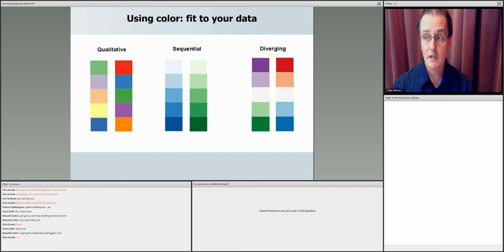Now, if you've got a continuous variable, you're generally going to want a sequential color scheme where the variation in color is intensity, and we will perceive the darker colors to be greater values in the data. Sometimes, however, you may be visualizing change, positive and negative change, for example, in population between censuses.